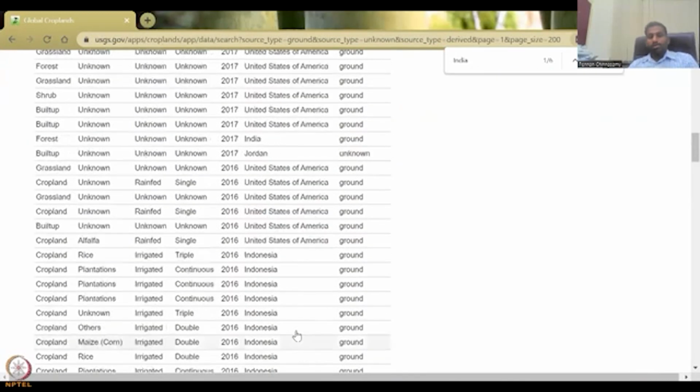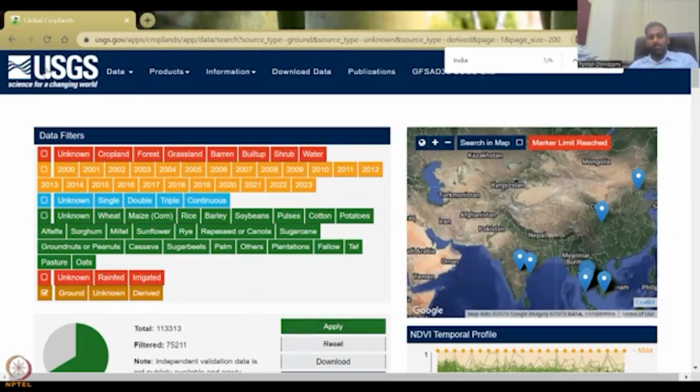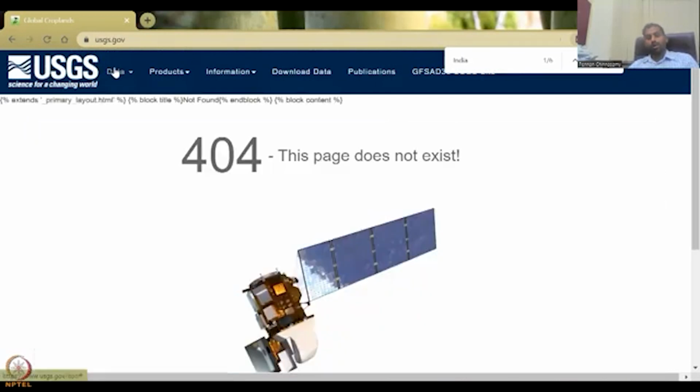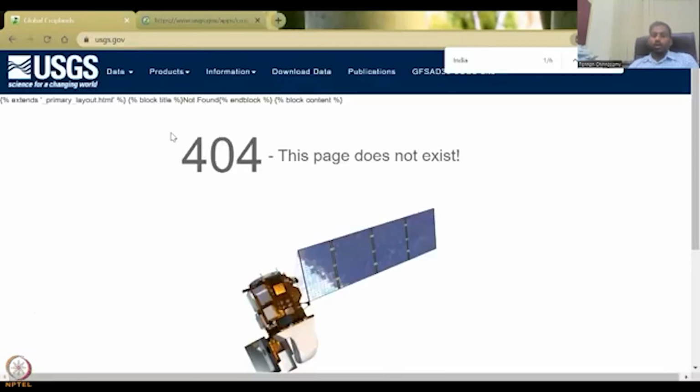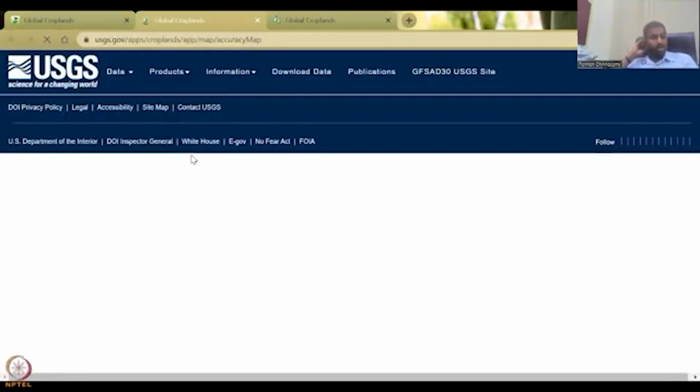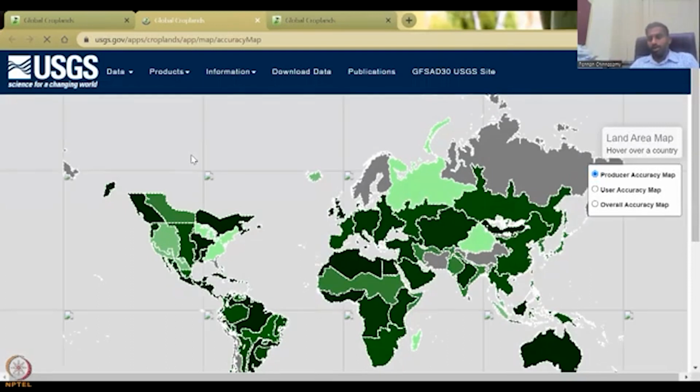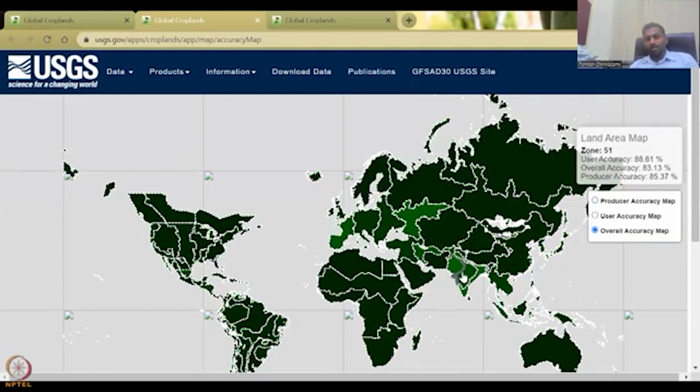Okay. So with this, a good exercise will be following up soon on the formation of land use land cover using satellite data. You can also do an accuracy map to see which regions are more accurate. You can see the producer accuracy map, user accuracy map, overall accuracy map. You can see that India is okay.